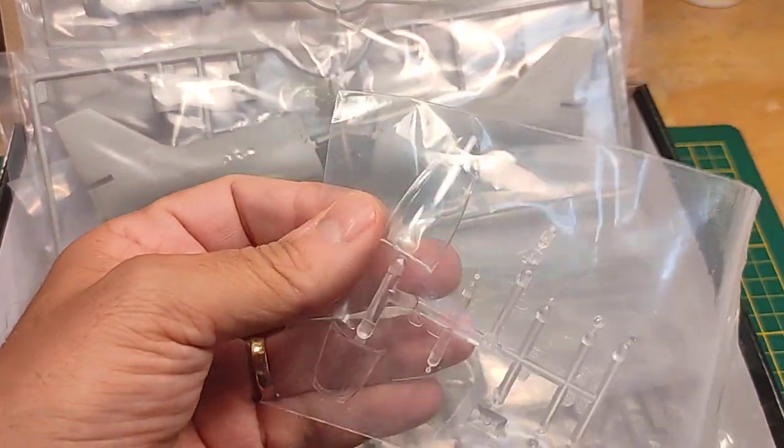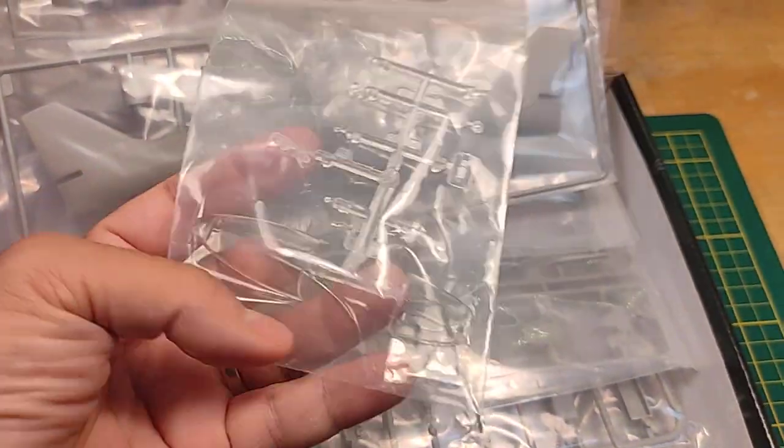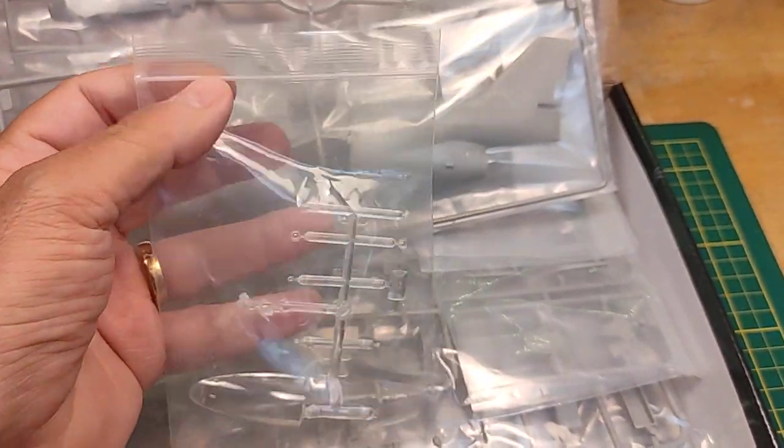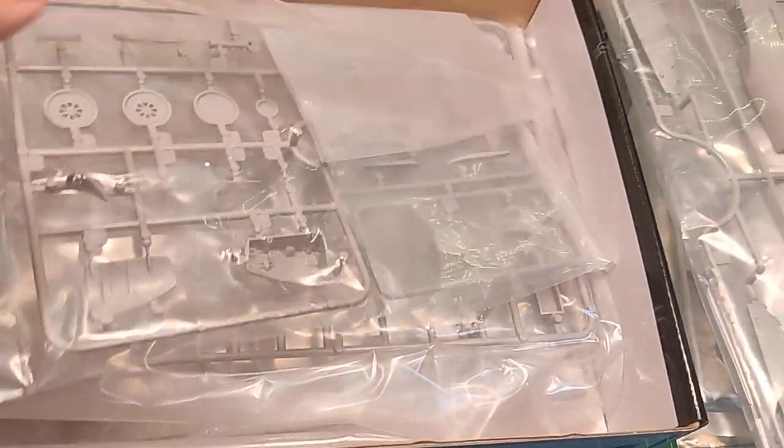The transparent parts are absolutely well done. Also, they have rivets on, and they are placed inside plastic bags to avoid any kind of damage. There is a bit of parts, you know, to be a kind of short little plane, you know.